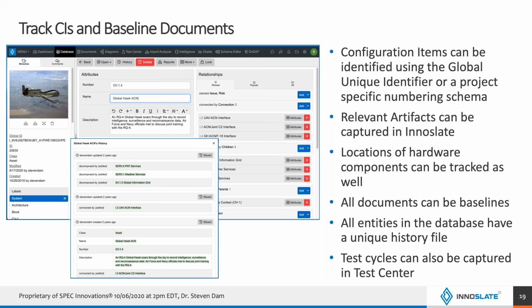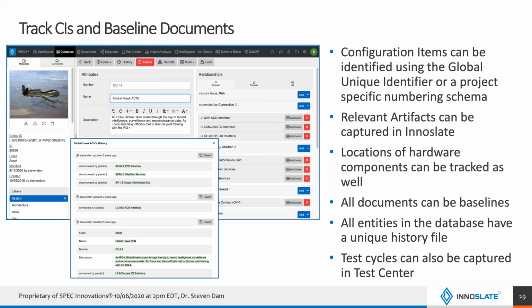Another thing that can happen is all documents can be baselined. In the documents view, there's a baseline. It's now in the more button, and you can select baseline, and it will help you create baselines as you need them. And then you can revert back to previous versions if you need to using the history. So each object has its own unique history, and that's the small overlay box here on top showing you a history of an object, this particular object, in fact, that we're looking at. So again, every object has this history file. You can track it and see it.